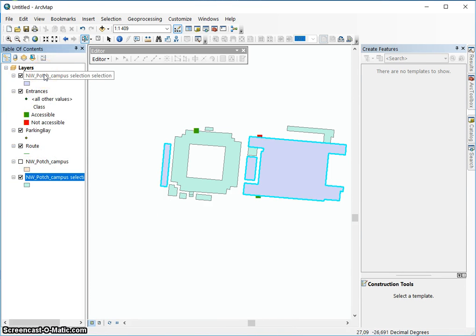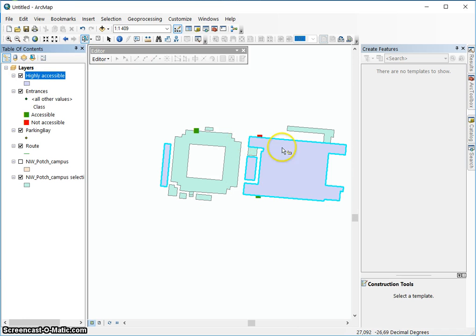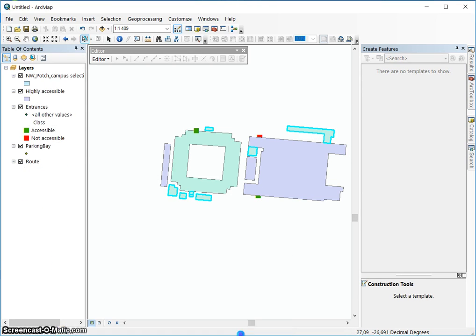You will see a new dataset added again, and this one you're going to rename Highly Accessible. So these buildings that are now currently in purple are all the ones that are highly accessible. Now you need to select the remaining buildings as well. So for instance, that one now you know is medium accessibility, and these small ones are also buildings of medium accessibility. Select all the medium accessible ones. Again, you're selecting from the green layer. Right click, Selection, Create Layer.